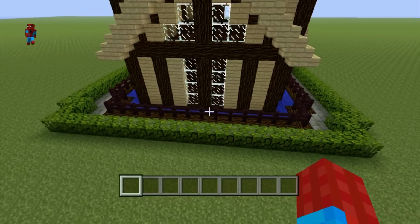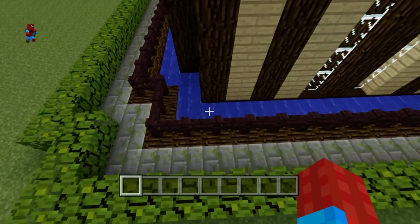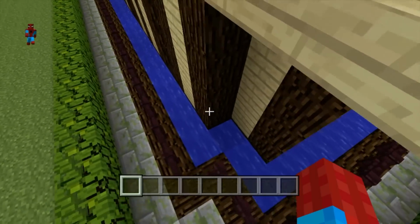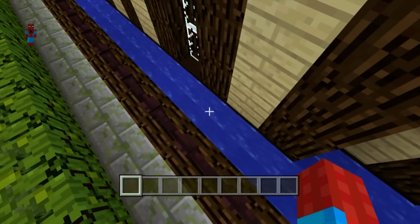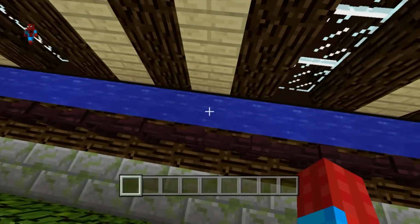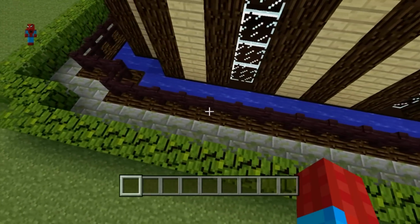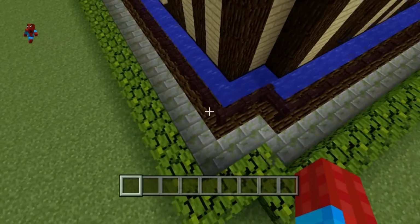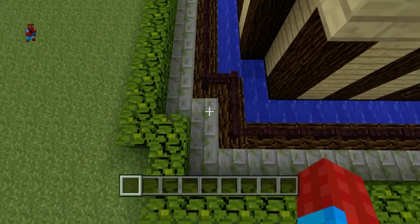But just in case you guys like this, I mean different tastes and etc. I dug a moat around the outside of the house, just one block all the way around. Then I replaced underneath this moat, you won't be able to see it, but there's a black stained clay underneath the moat and underneath the house where I had to dig it out. Then I obviously outlined the moat with spruce wood and then placed nether brick fence all the way on top. Then I did a layer of mossy brick path.